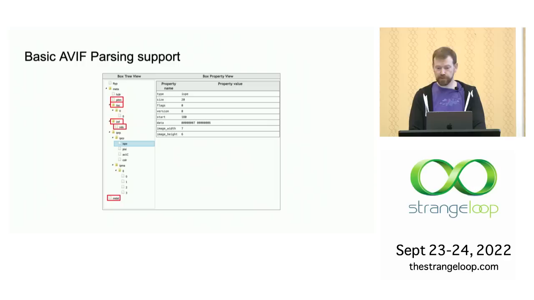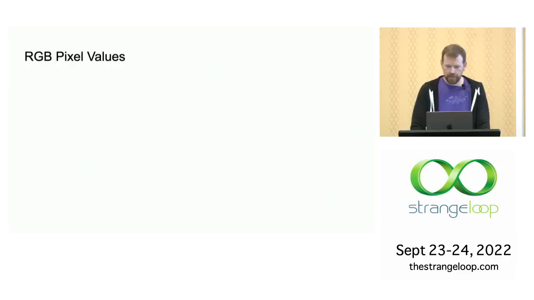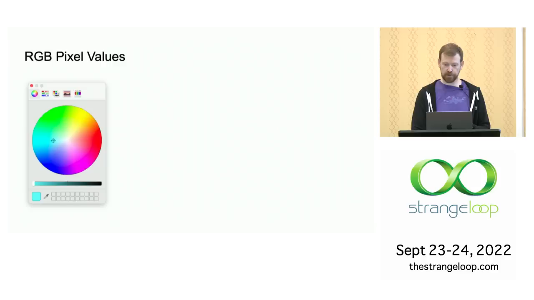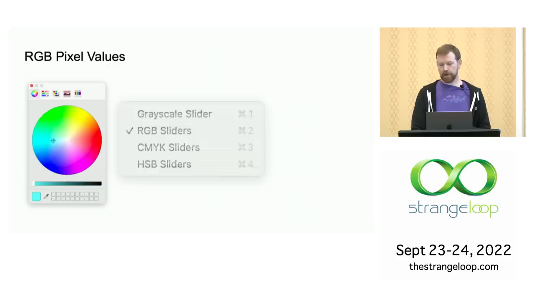However, getting pixel data didn't mean it was the kind that could be rendered by the graphics system. Now it's time to talk about RGB pixel values. There are many ways to represent colors numerically, but the one you're most likely to have seen before is RGB. In this model, red, green, and blue are the primary colors of light, and adding them together in different ratios can produce all the different colors. Starting out on this project, all that I knew was that an RGB pixel value looked like three numbers between 0 and 255.